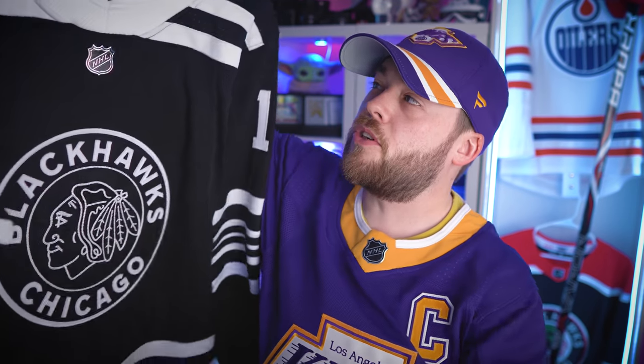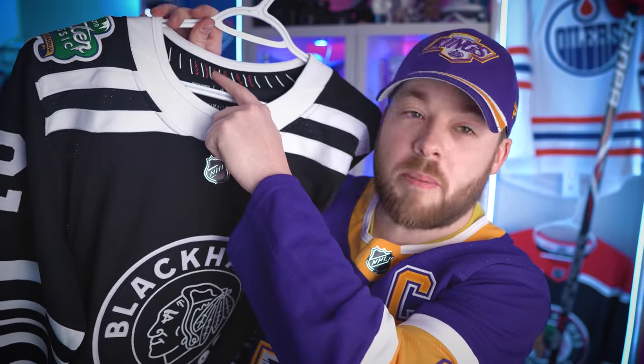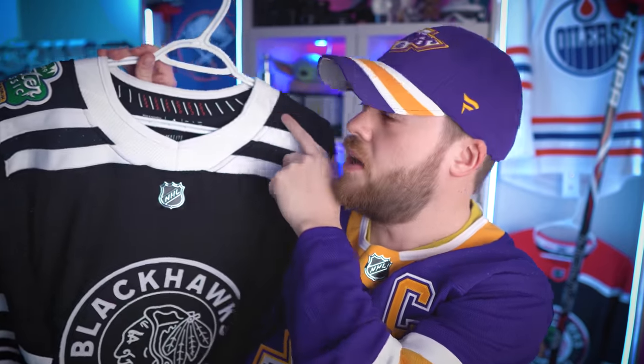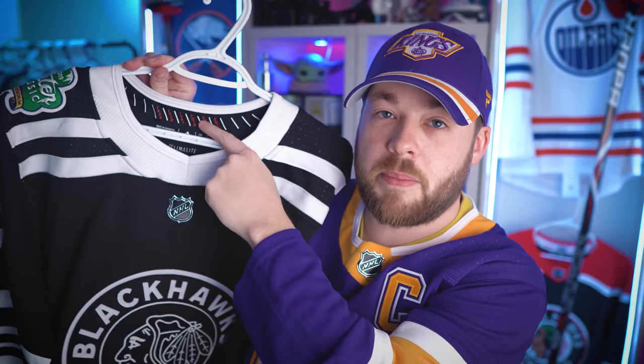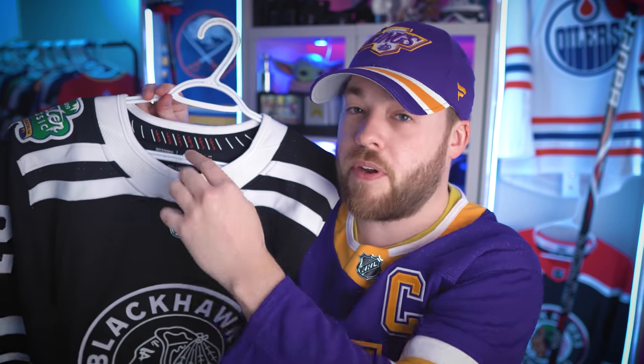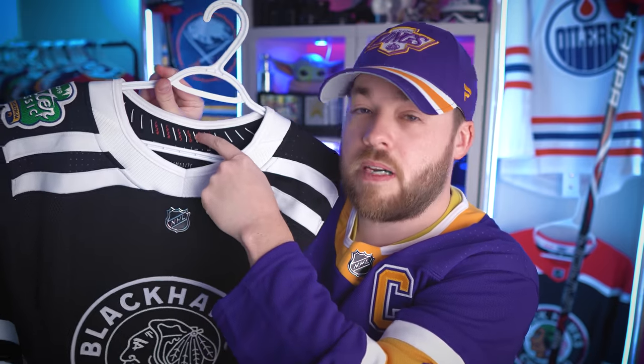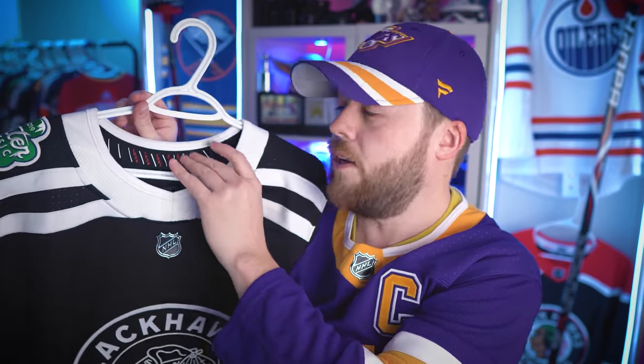And obviously some jerseys don't have anything back there, so there's just nothing. I had one jersey I almost forgot about, and it really bridges the gap between the two. It's the Chicago Blackhawks Winter Classic, and it's got text on there which is rubberized, and it's got these lines which are rubberized as well. So even though it has a bit of a repeating pattern — which could easily just be part of the material like those other ones — it's actually rubberized. These little pieces are put on top of the material and not really a part of it. Just a little quirk.